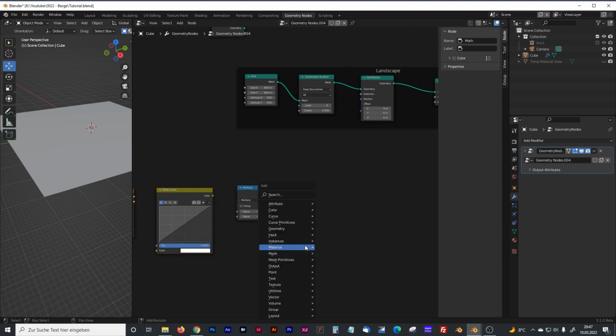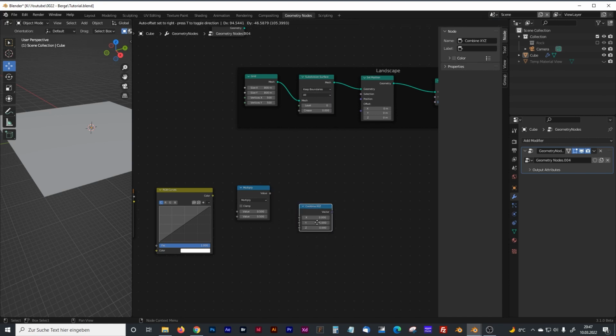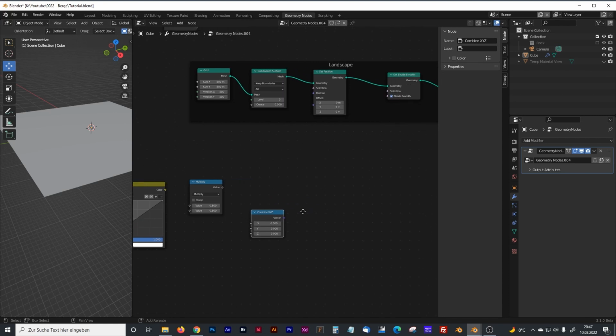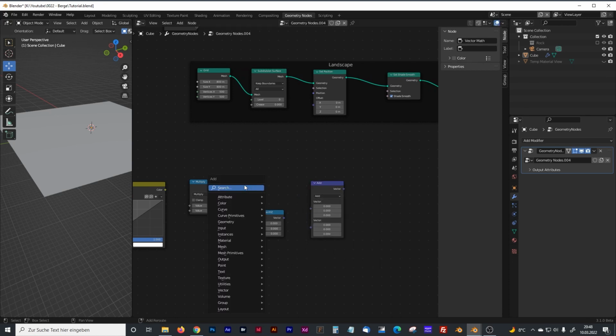And we will need a combine XYZ node, because we only want to affect the Z channel of our layer, of our grid. And now to get it all into our set position node, we will need a vector math node and a position node.